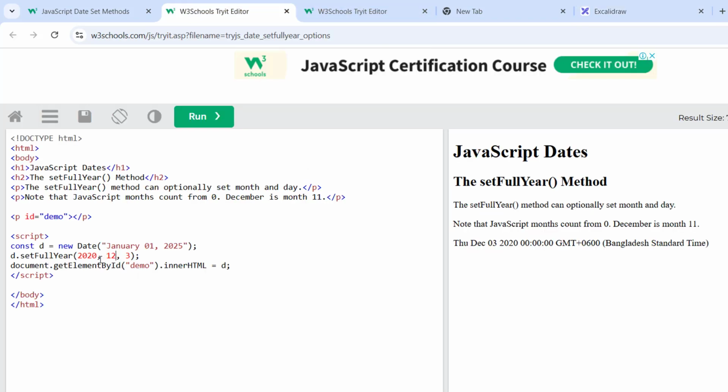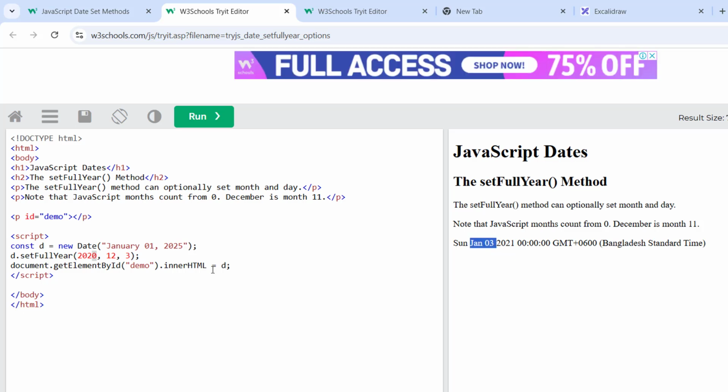So if it is 12, then it will be 21 January 3. Let's see. Okay, and no hours, minutes, times are provided, so it's 0, and it's my time zone, Bangladesh Standard Time. Your time zone may differ, so according to your time zone you will get the output.